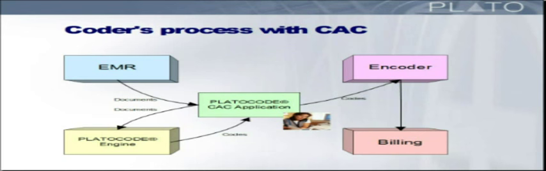If you add CAC, there's a little bit of complexity down the bottom left corner, but basically it's the same process. The codes flow from the system, Jane reviews them. The only difference now is that it's as if a junior coder has been through and has pre-coded the chart for her. She is now an auditor. She audits, blesses the chart, on it goes.